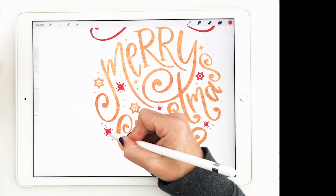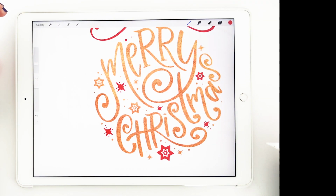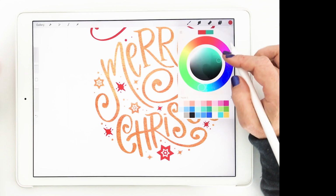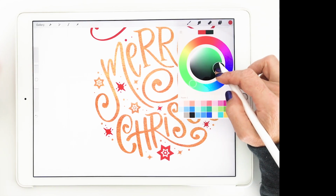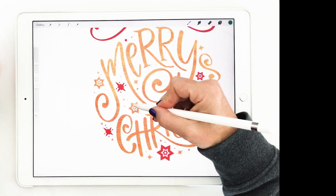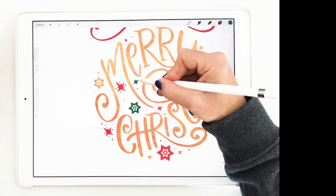So I'm just going to go through here, and the dots as well, paint those, and let's see, yep, that's pretty cool. Now let's change it to green. So I'm going to change it to a nice green color, like this, and then I'm going to paint this green. So we have our Christmas colors.